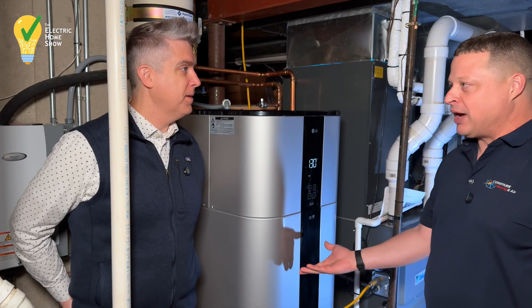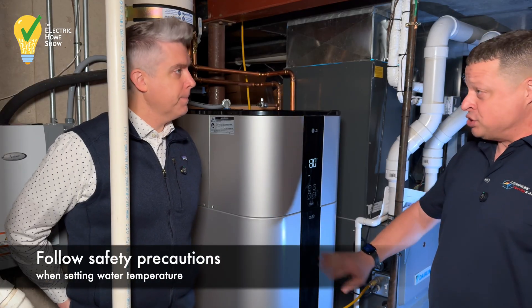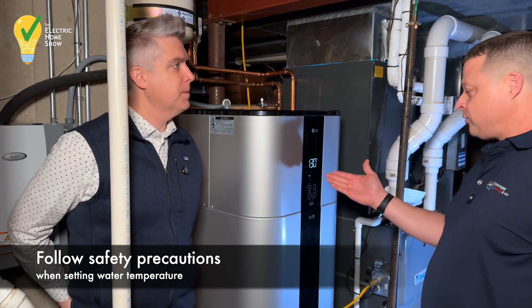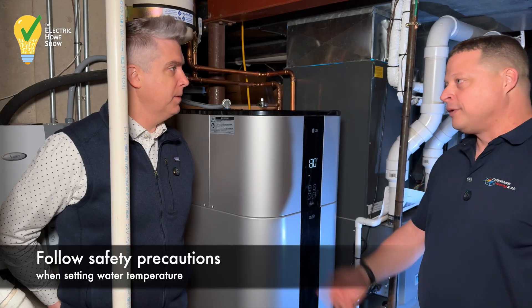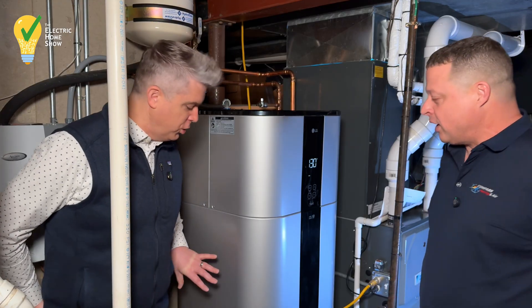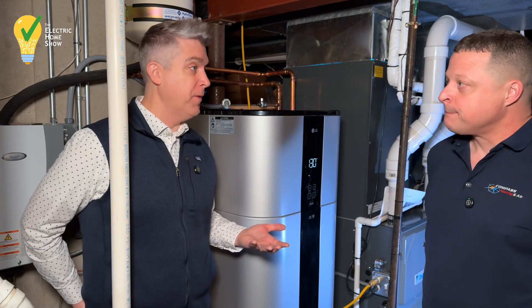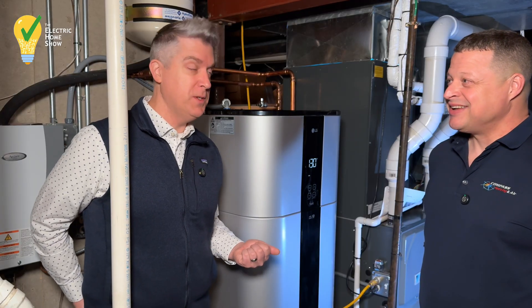This one being 58 gallons, at 130 it's not really an issue. Now, one thing to consider: the temperature you set water heaters in general — 120 is a pretty safe temperature. If you start getting up to 130 and you have small children, you just want to make sure it is safe to have 130 degrees in your house. You don't want to just turn on hot water because it's a shorter time where it actually could be a little too hot for them. So you can set this higher, but essentially you're using a mixing valve at your shower or at your kitchen sink, mixing down at the point of use to 120 or 110, whatever's comfortable. If you're not doing that, definitely be careful with how hot you're setting your water heater.